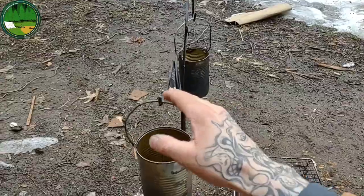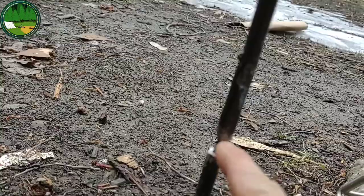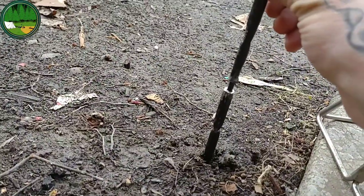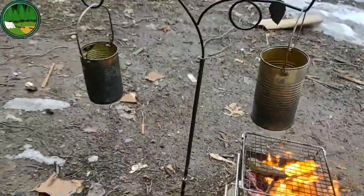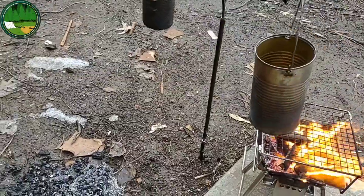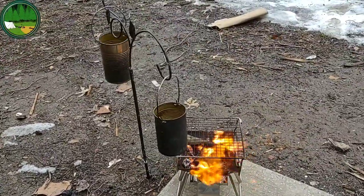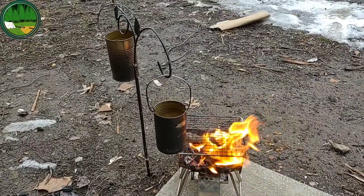Pretty cool. The reason it spins is because I had to sand these parts down just flat enough for it to want to spin itself — just like that. And yeah, that's what it is. It works really well; I used it twice already. There's no water in there right now to boil, just showing how it works. Till next time.